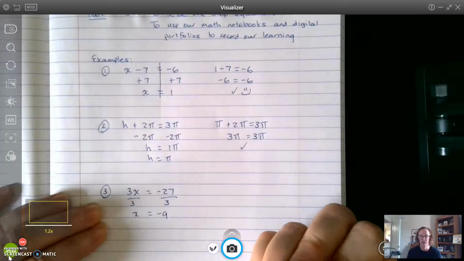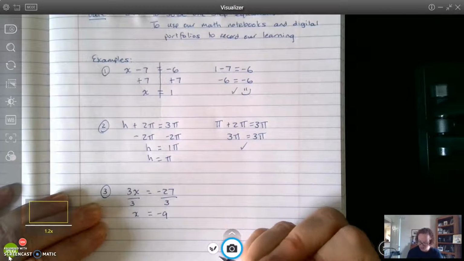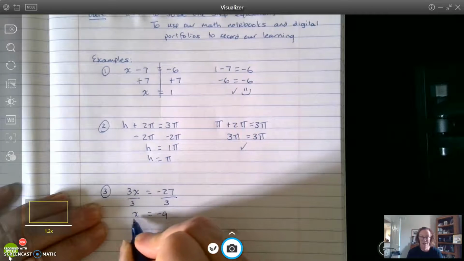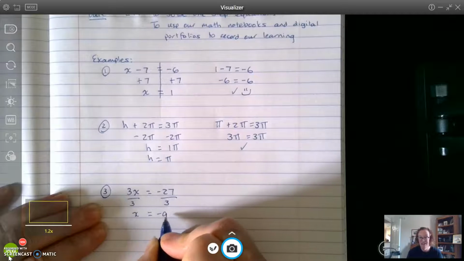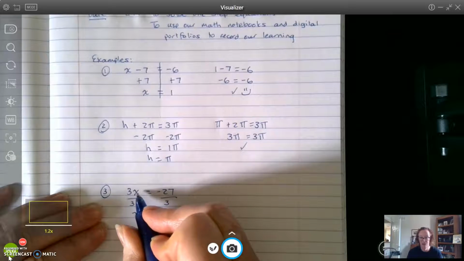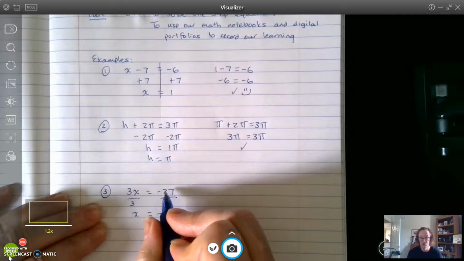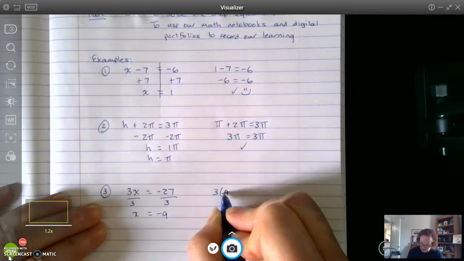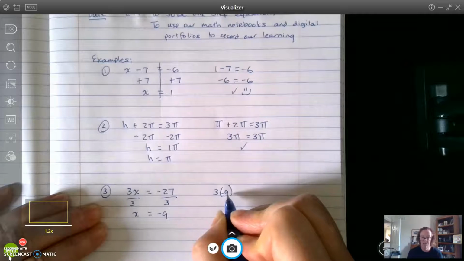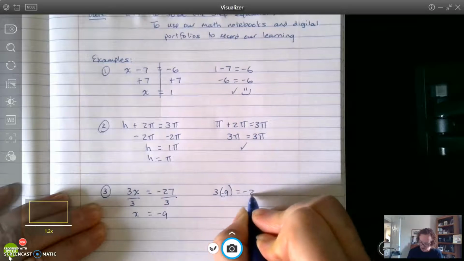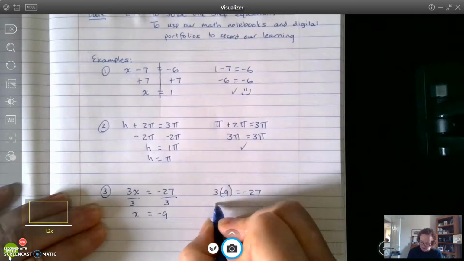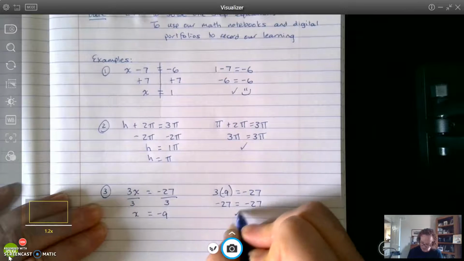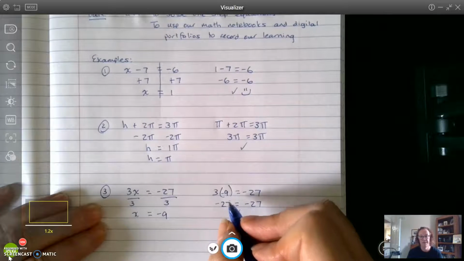And you might think you're done, but you should, again, always check. So what a solution means is that negative 9 is the value of x for which this equation is true. So I'm going to rewrite the equation and say that if I'm saying that negative 9 makes it true, then this should be a true statement. I'm going to simplify both sides until they're equal, and then I've checked it.